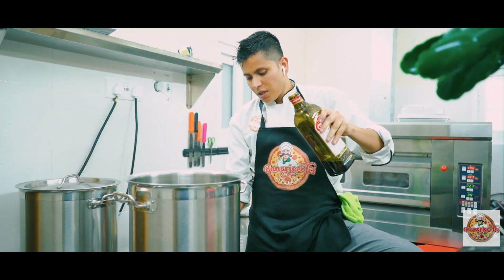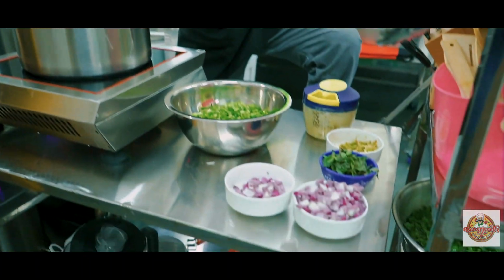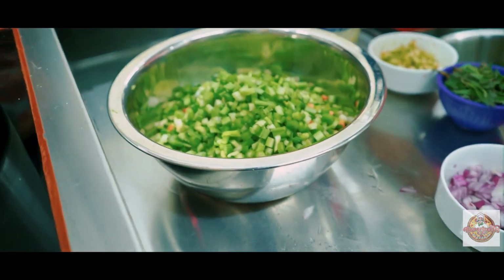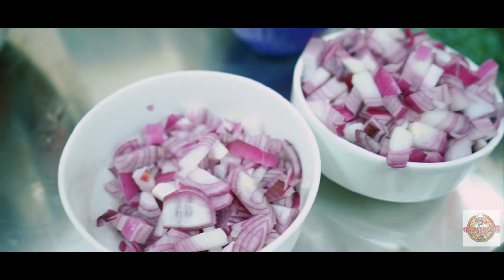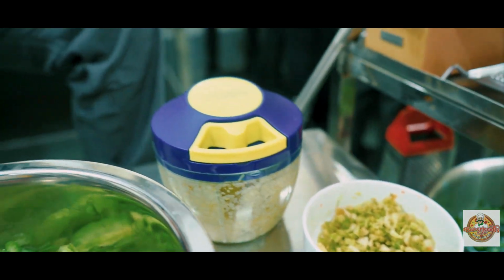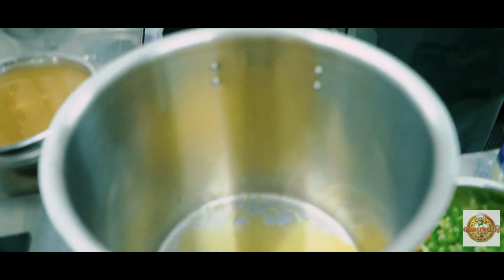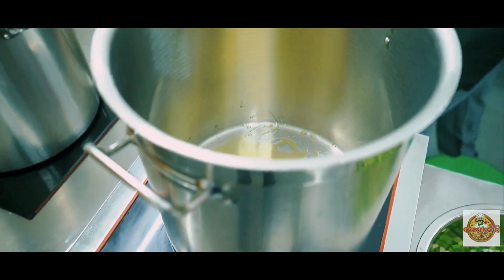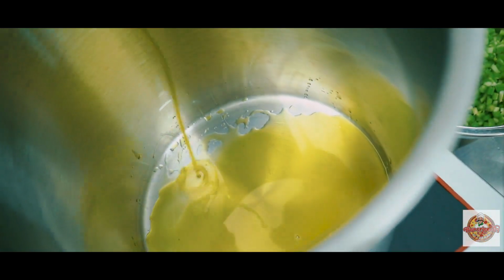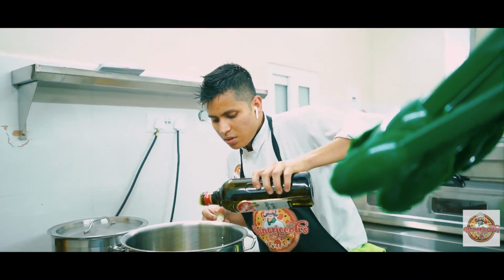For the Italian wedding soup, all the preparations are here: the chopped celery, carrot, leeks, onion. It is such a flavorful and hearty soup that once you have it, you get delighted. We are using extra virgin olive oil. We are making the soup for 35 people.